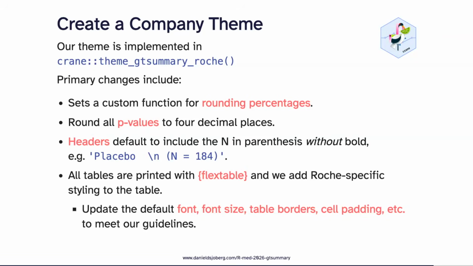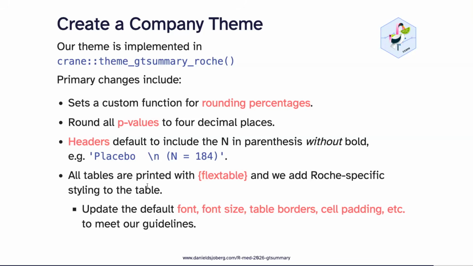That's what we do. In headers, in tbl_summary, there's bold syntax, but in Roche, we don't want any. So we have no bold in any of our headers. So that's what you see here. All tables are printed with flextable because we are going to Word. And we do update the font size, the table borders, the cell padding to meet all of our internal reporting requirements.